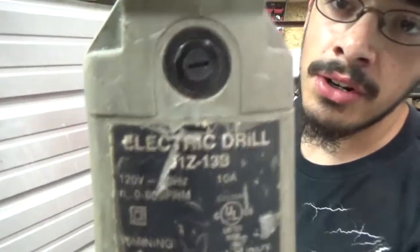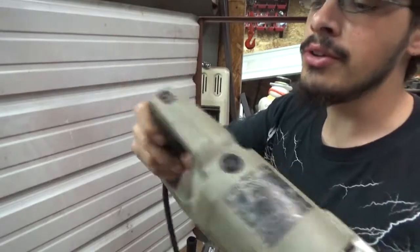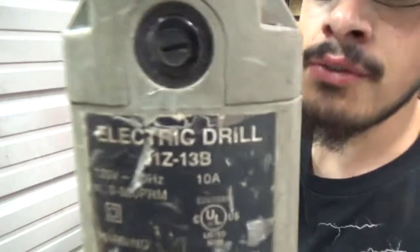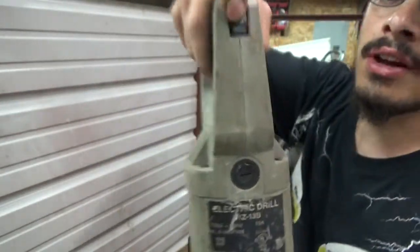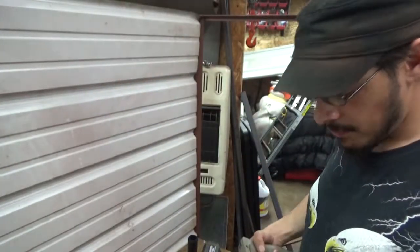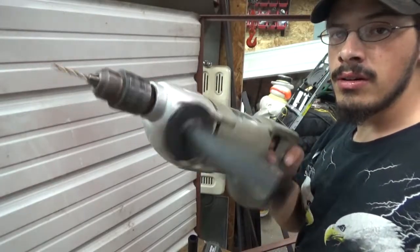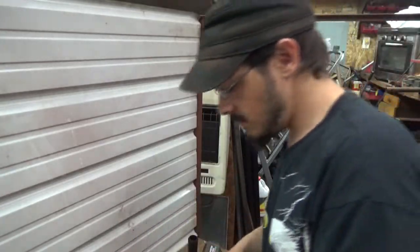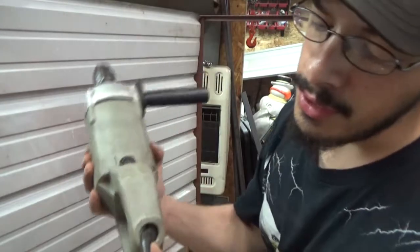Here is what it is. There's no labels on it no more. It pretty much wore out. You could tell this little girl's had a lot and a lot of hours on her. But that's what it is. If any of you guys ever know it, it's got a variable speed. This is Chinese made, guys. And this has a brand new cord on now. It doesn't have the factory cord anymore.